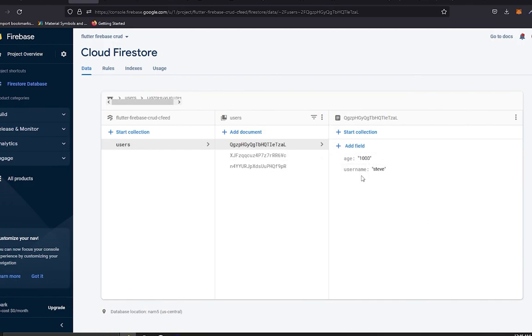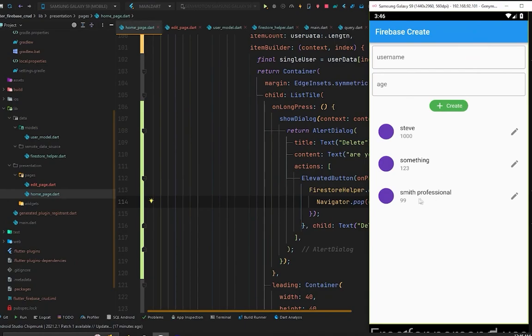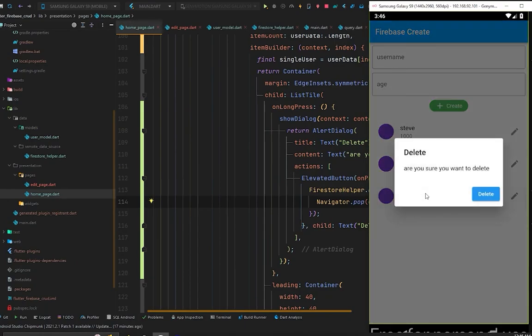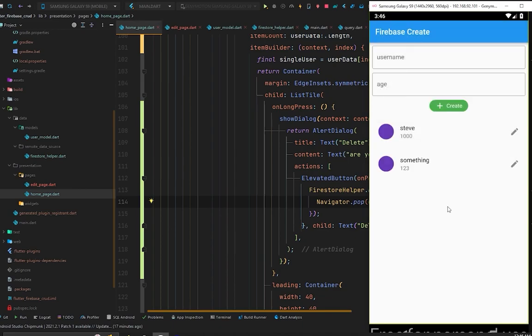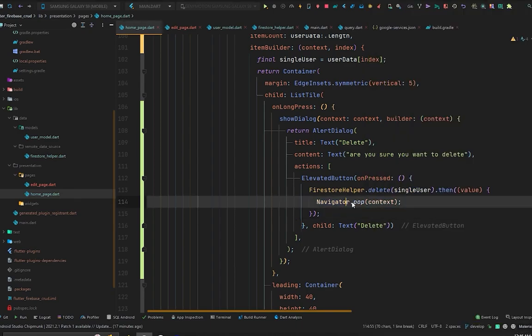In the second video we tried to create some data, and at that time there was no ID in our document. So this document is unable to be deleted just because there is no ID. So let me try it out for the Smith Professional, because there is an ID, Delete, and the field is deleted and the dialog box is gone, because we call this Navigator.pop context here.